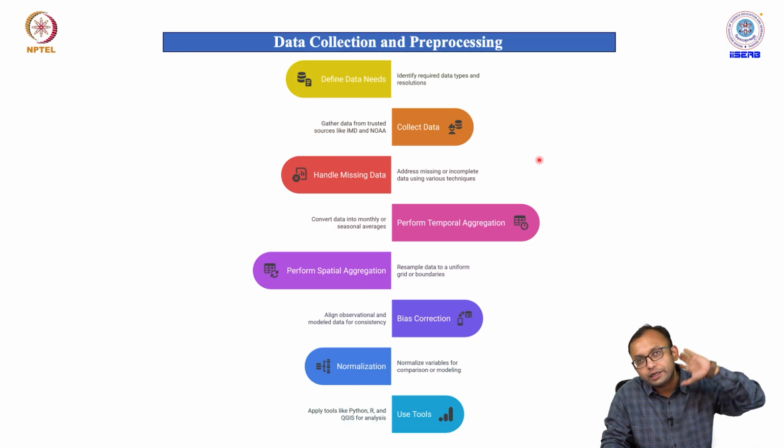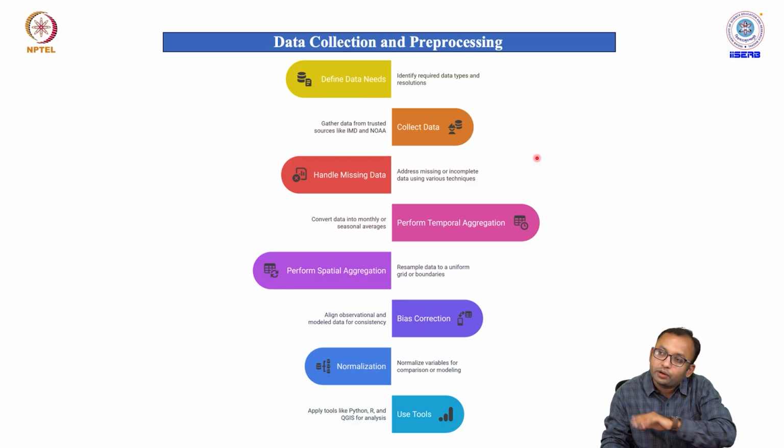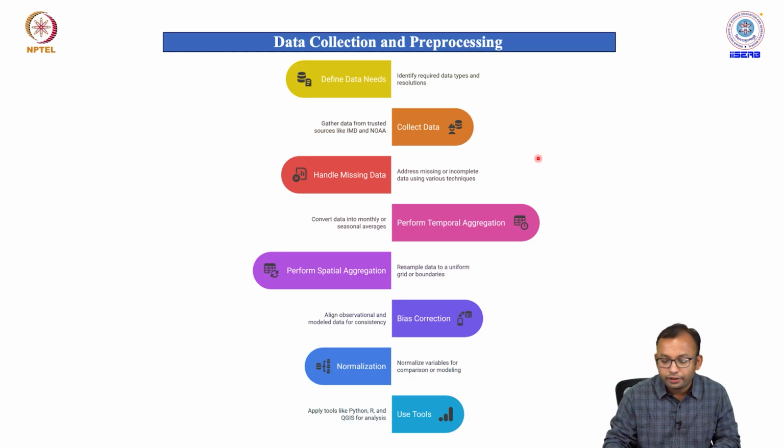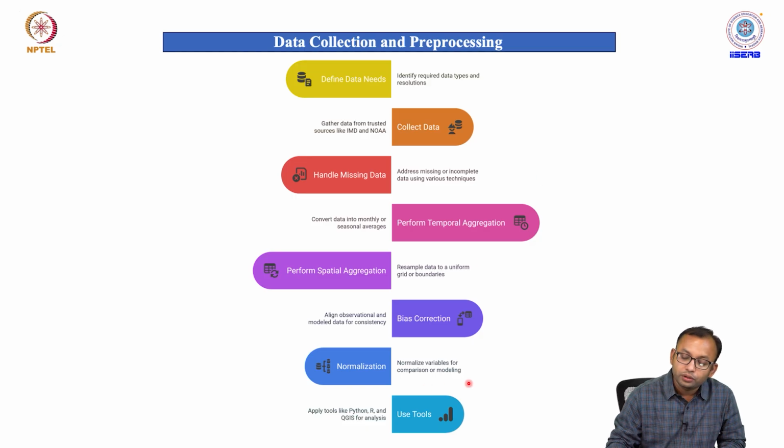Suppose you have soil moisture data which has a very different unit, you have rainfall data, you have flood data, you have some sort of NDVI data. All have very different units. How do you compare these data sets? You have to rescale, you have to normalize the data into 0 and 1, so that you can compare the data on one particular scale and compare efficiently. So, if you have a peak in the flood, you also have a peak in the rainfall, and therefore also a peak in the soil moisture. This is the way you can tell how these 2 or 3 or 4 variables are related with each other.